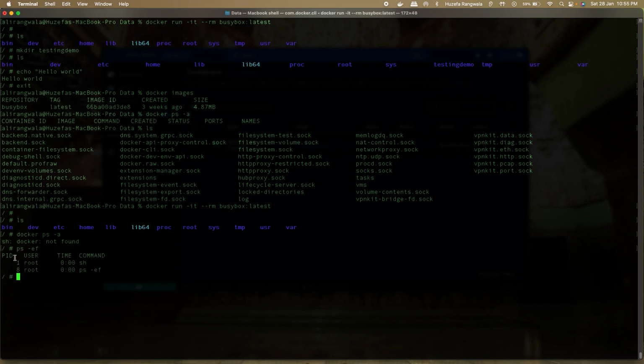One more thing to notice over here is if you see ps -ef in this container, you will see the primary process ID one is your sh. On a Linux machine or any local machine, sh is never the primary process ID. If you spin up an image from, let's say, Apache Tomcat, Tomcat will be your first process ID. If you do it for MySQL, MySQL will be your first process ID, and so on. Because we are in this shell, the shell is process ID one, and that's what I wanted to show you. So that's all for this particular video.